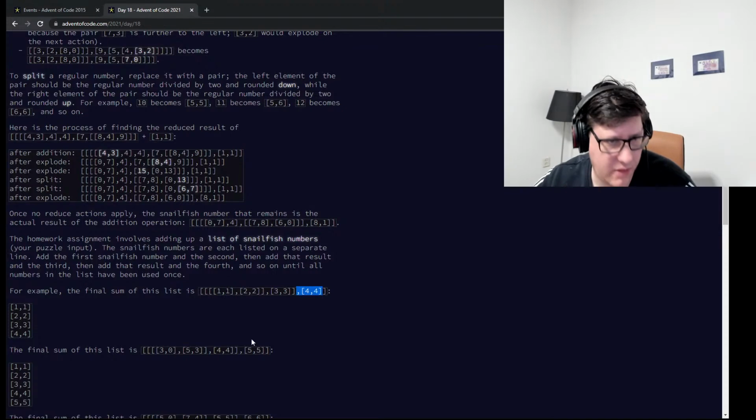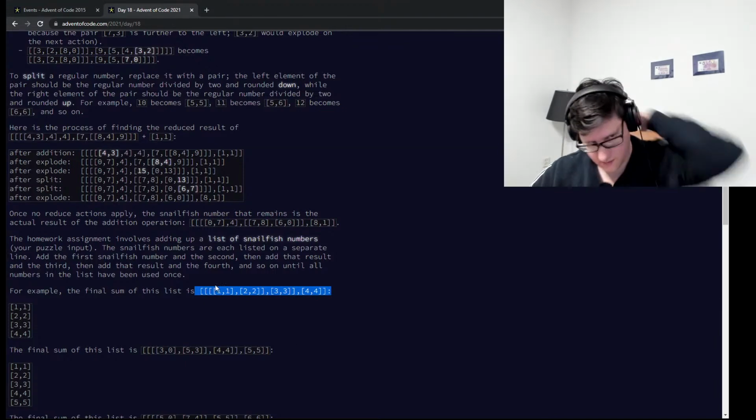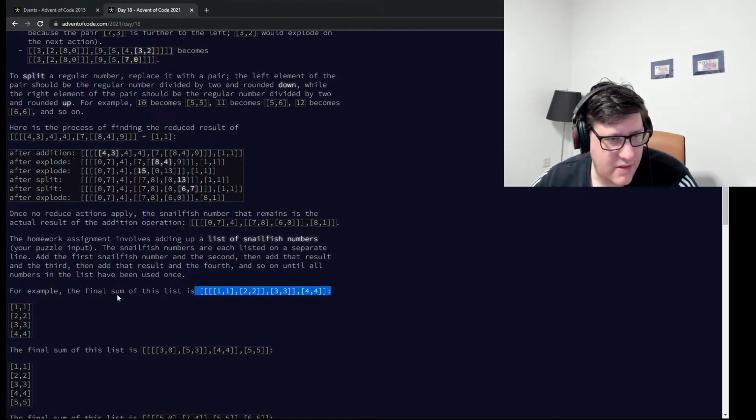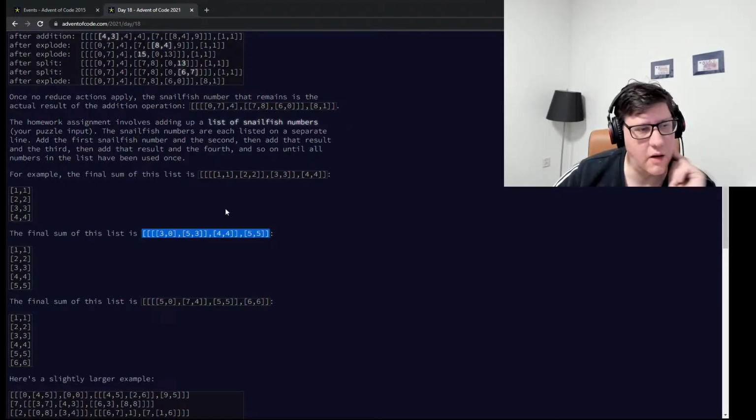Okay, so in this one I think addition just means create more groups for the first one. So that is fine. So you always add it behind. So yeah, I can do that. Final sum of this list is... Wait, what? Okay, so then they applied their... So I'll figure that out later. Okay, so you have this one.